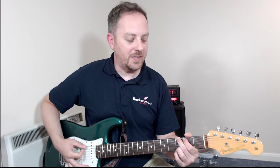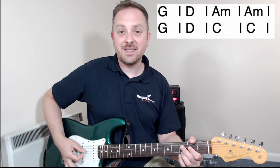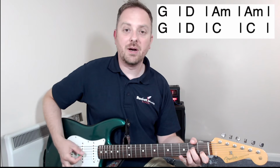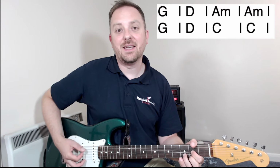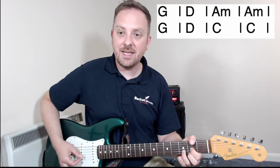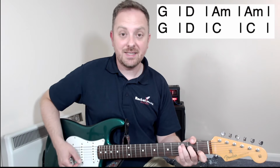So what I mean is the chord progression, or the order of chords in Knockin' on Heaven's Door, goes G, D, A minor, and A minor again. That's the first bit. Then it goes G again, D, and then C for a couple of bars. So that's G, D, A minor, A minor, G, D, C, C.